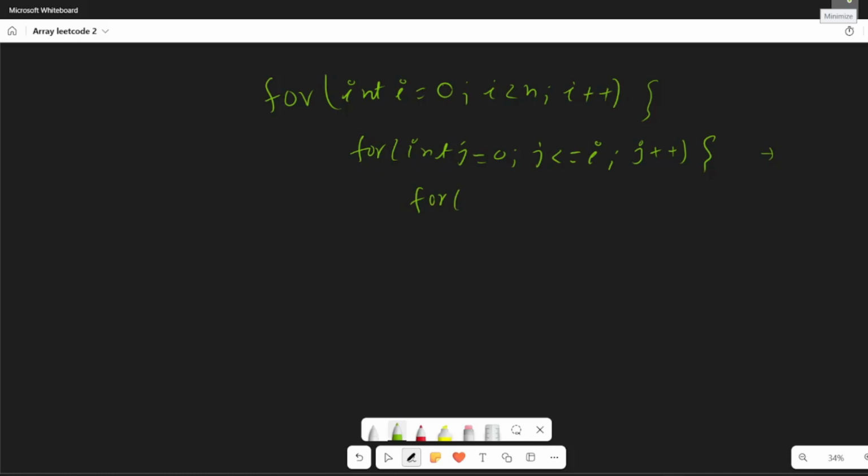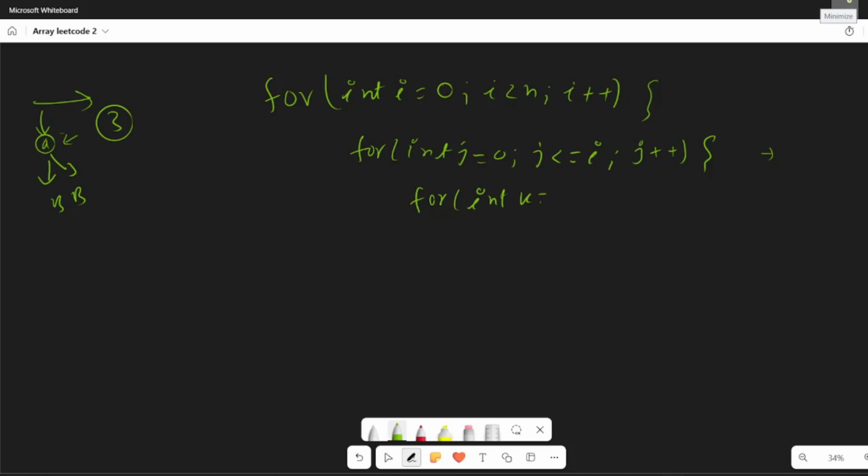Just visualize it. Firstly, we are traversing the loop, traversing both arrays. Then we take the first element of A, then we compare it with each element of B. So there are 3 loops involved here. The first loop is for traversing both arrays. The second loop is for the constituent element of A. The third loop is for comparing with B. Okay, hope it is clear to you.